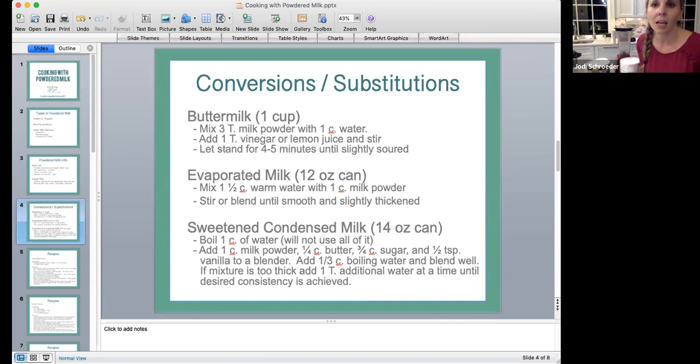One of the things I love about food storage is you can store one food for many purposes. I love items that you can do that with. So I love tomato powder because you can store tomato powder and make tomato sauce, tomato soup, tomato spaghetti sauce, pizza sauce, tomato paste, tomato juice. Powdered milk is the same. You don't have to store buttermilk powder or buttermilk or evaporated milk cans or sweetened and condensed milk. You don't have to store all of that. You can make it all with your powdered milk.